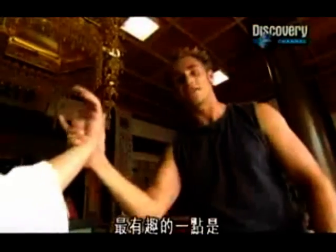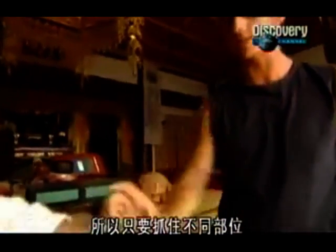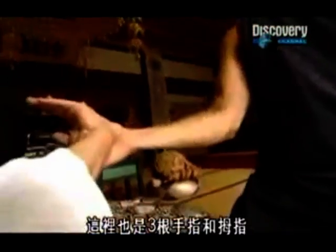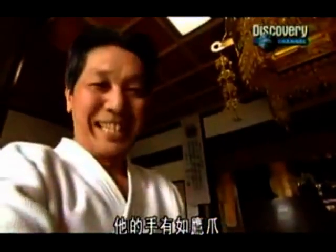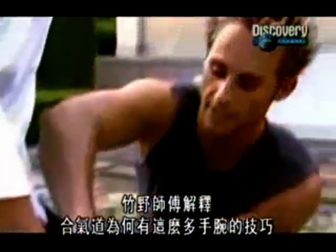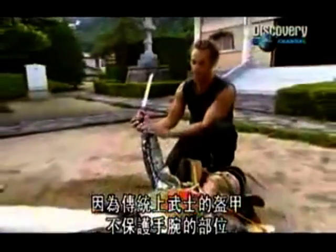What's very interesting about this is that all the techniques use only the three fingers and the thumb area here — just positioning the hand in different areas. Three fingers and the thumb. Big strong muscle, tight arms — he's got the eagle grip! Takedo Sensei explained that the reason why there are so many wrist techniques in Aikido is that historically the armor on the samurai didn't protect the wrist area.